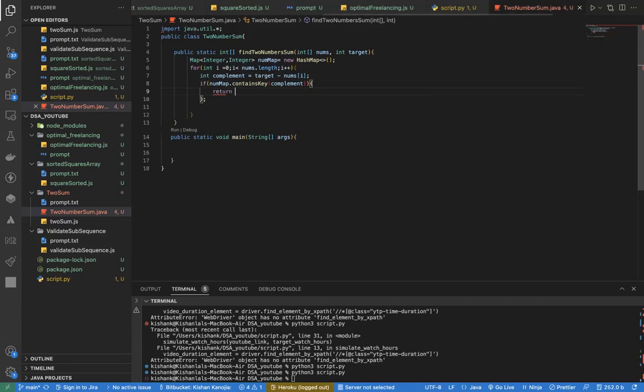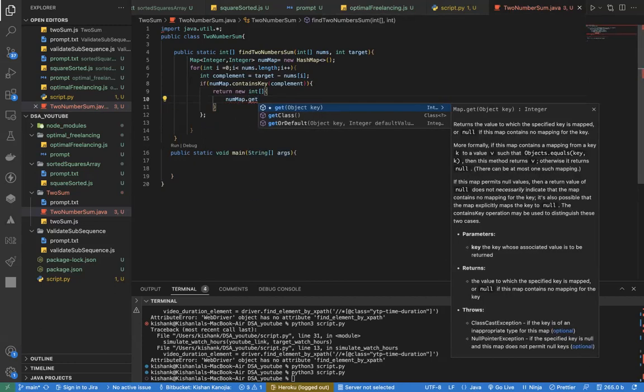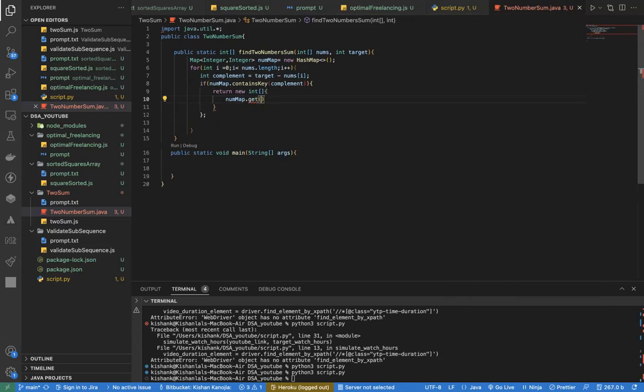Return new int, and then we're going to return map dot get, then we're going to say complement, and that's it.